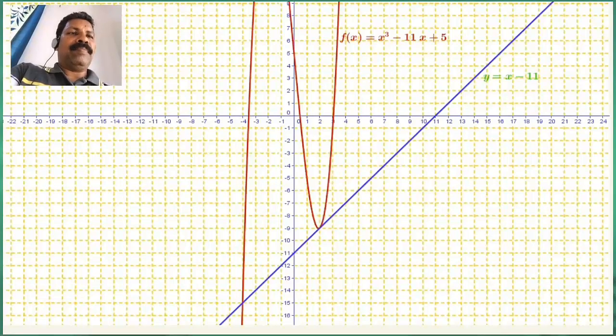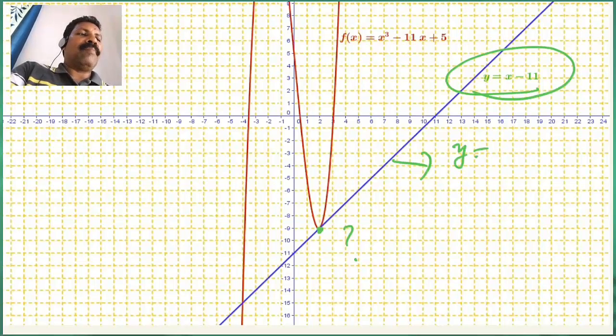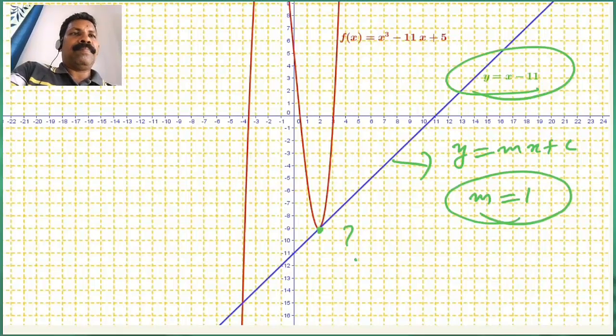Now let us see what is happening. So you can see the curve and the given tangent here. So we have to find this point. That's our target. So again, from this line, you know y = mx + c. When we compare it as y = mx + c, then you can find the slope of the given tangent, that is 1 only.